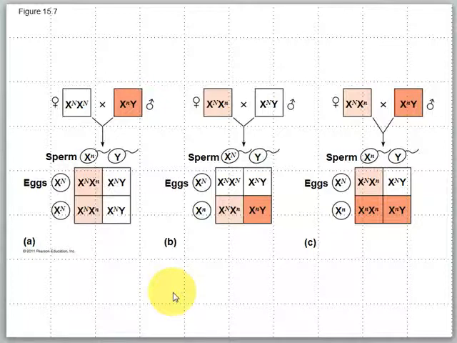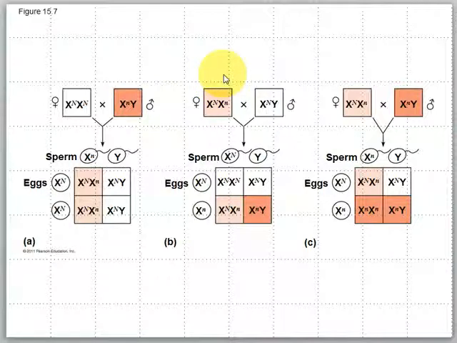We're not going to take the time to go through each of these Punnett squares, but this is just a good example of these X-linked traits. Take a look on page 291 of your textbook. This one's actually talking about being colorblind, and colorblindness is an X-linked trait, and it becomes more common in males than females because of that. So take a look on page 291 at the top, and it discusses these three possibilities with mating a male and a female who either are colorblind or not colorblind, or perhaps they are a carrier of that.